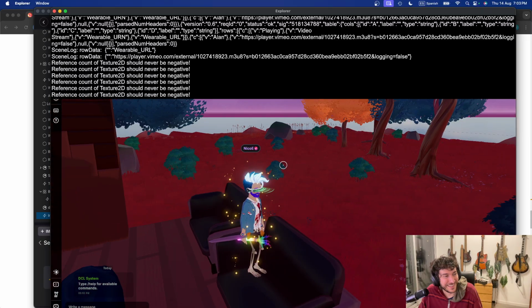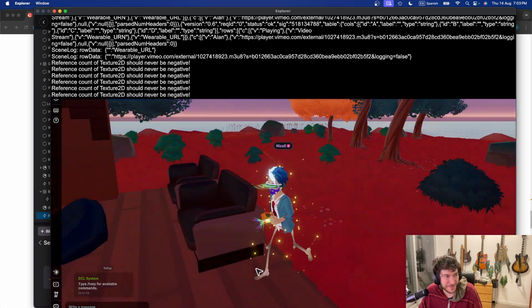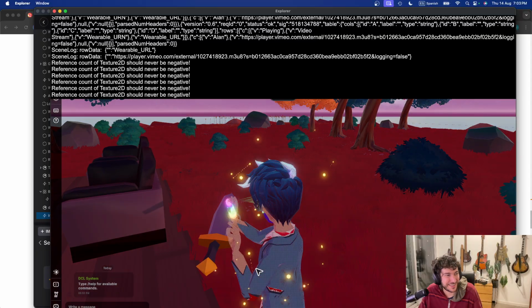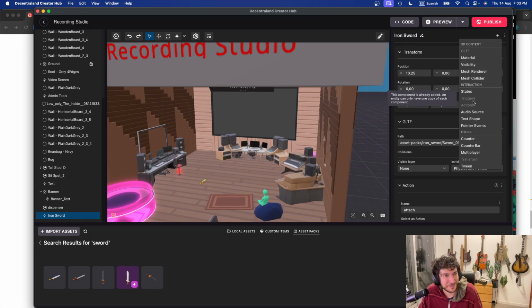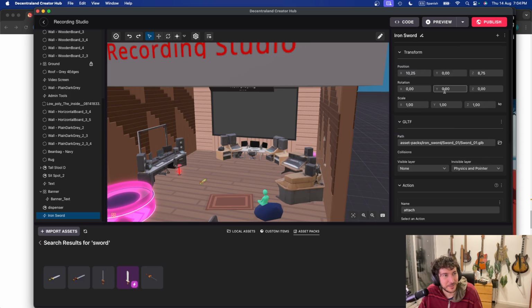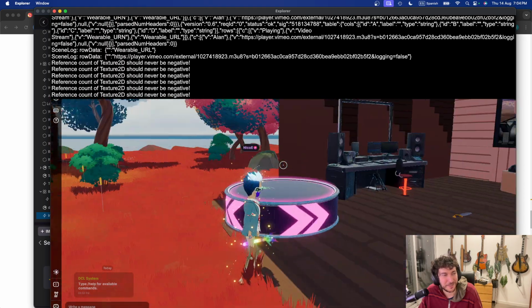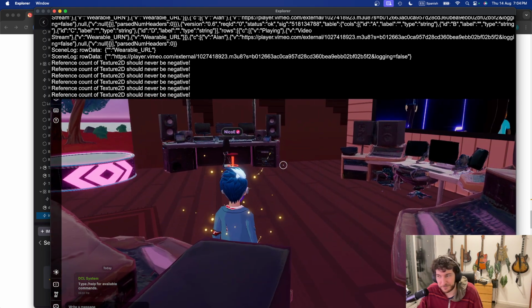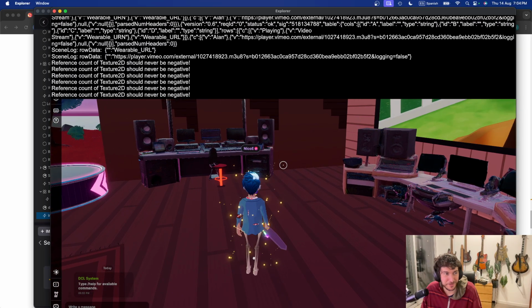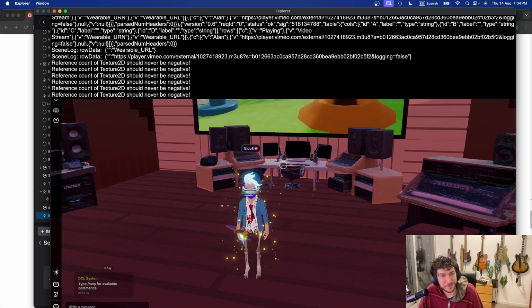Awesome, thank you. By the way, a common problem is that it kind of messes with my player position, and that is because the sword has a collider of its own, but you can turn off the collider. On the GLTF component, I can turn off the colliders of the invisible layer so that both have none, and now the sword doesn't have colliders, so it shouldn't be able to mess with how I move around. There we go. So yeah, it's definitely possible and not all that hard if you know the steps.